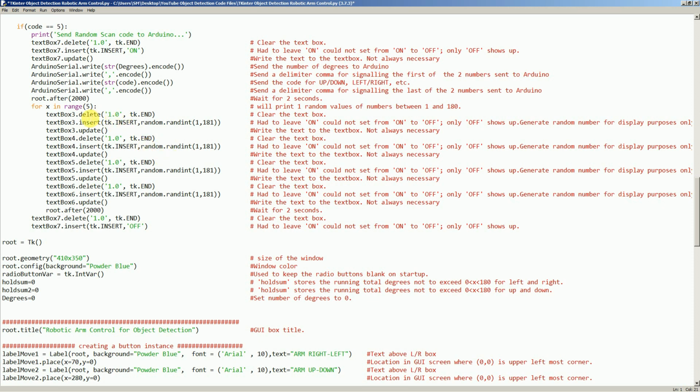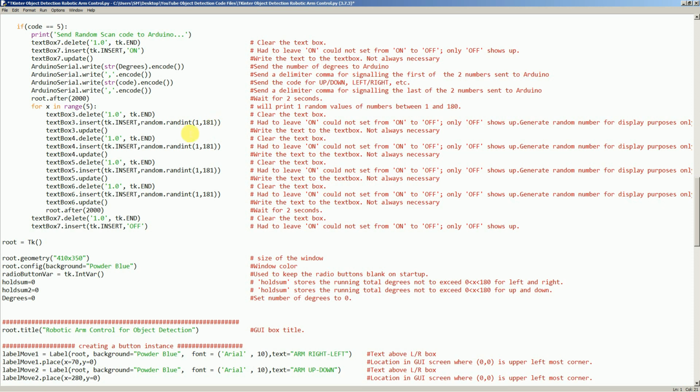And then here, for x in range 1 to 5, we update this with random numbers. I actually do a random integer from 1 to 181, not including 181, but including 1. I didn't go down to 0; I didn't think that was really necessary.